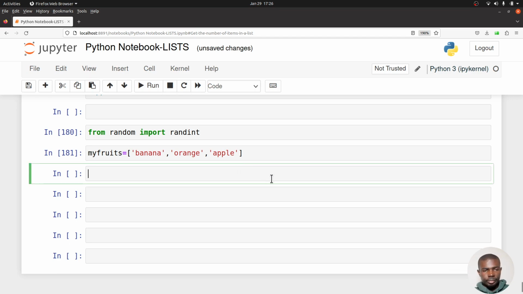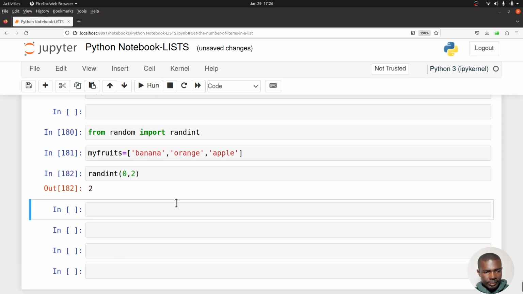In that situation, I need a random integer. So I can say randint 0, and then what's 3? Why am I saying 0, 3? Because I have these three values here. Or let me just use 2, because we have 0, 1, 2. So I'm using 0 and then 2. That's the range. The randint will allow you to pick from a range. You can do this, or you can also do this. It all works, but I'll just do a mixture of both. It depends on you, but I'll use this approach for now. When I say randint, I'll get a value.